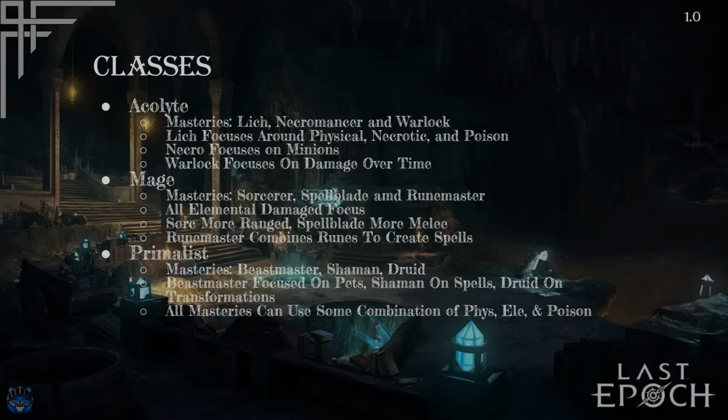So let's start with the Acolyte. The Acolyte is going to cover the masteries of the Lich, the Necromancer, and the Warlock. So these are the dark arts. This is for the person who wants to dabble in the darker side of magic. Lich focuses around physical, necrotic, and poison. Its big thing is it has a Reaper form. That's its big mastery skill. So you can convert into Reaper form and then do a lot of different things with that.